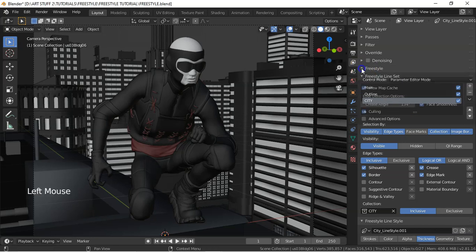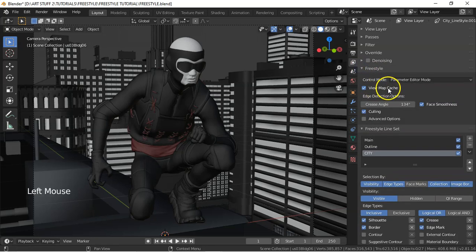So the problem is I had this view map cache on, which I mentioned before. This is not going to update any of the changes I make to geometry, including marking edges as freestyle. So it was using old information. That's why I did not get those marks. I'm going to turn this off. That means it's going to take a while to regenerate a new view map.